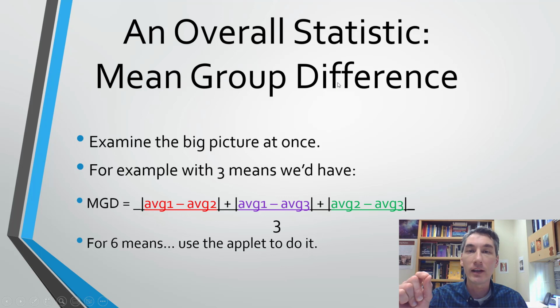That's one statistic that's going to figure out how different these averages are from each other, because what we're doing is comparing the average of sample 1 to the average of sample 2 to see if they're different. So the bigger each difference is, the more the groups are different from each other, the bigger the mean group difference statistic is. So a big statistic means a big difference between the different groups. All right?